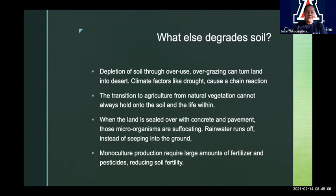Monoculture production — that just means growing one thing — requires a large amount of fertilizers and pesticides. If we're just going to grow one thing over a large landscape, this is really about industrial ag. As home gardeners, we don't really do monoculture anyway. We're looking at diversity of plants because any diversity in anything just helps the vitality and fertility of it.